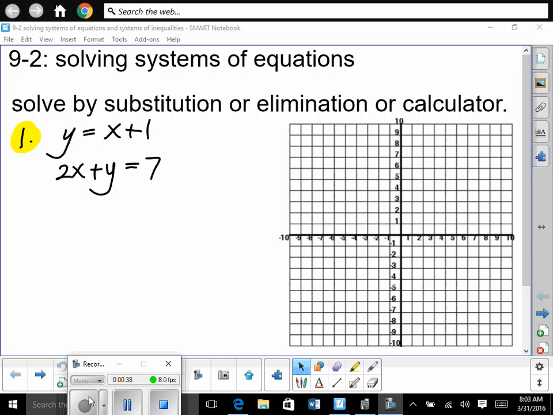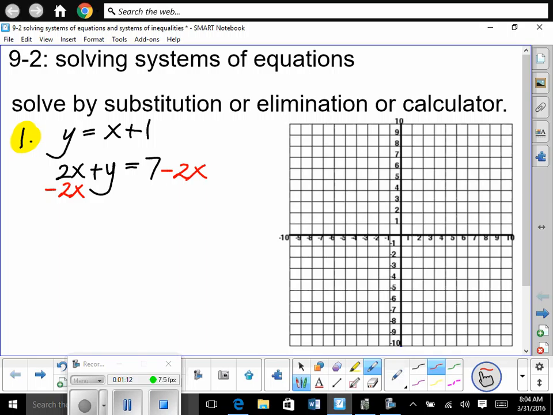So number 1, it says solve by, well, that says by substitution, but I don't care how you solve it, however you want. So first of all, I'm going to get both of mine in y equals mx plus b form. Does everybody see how this is linear and this is linear? Yeah. Okay. Linear means degree 1. X is degree 1. So I'm going to solve by substitution, but let's go ahead and get it into y equals form. So this one's good. I'm going to fix this. So I'm going to subtract 2x from both sides of the equation here.